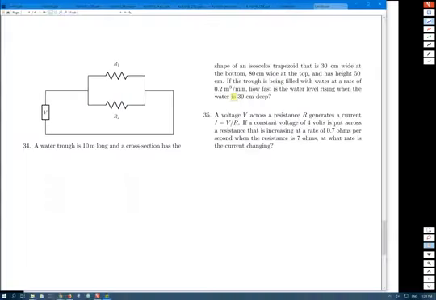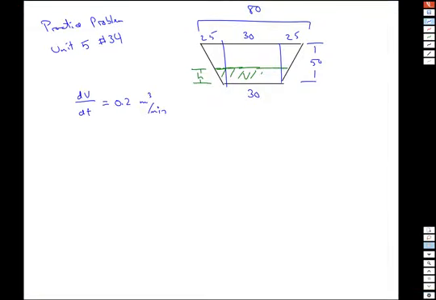Let me just make sure I got that correct. Yes. And our goal, or what we want, is dH/dt. As soon as I have those two ingredients, what this is saying is we need to relate the volume of water to H. And that is essentially what we're doing here with this shaded in green region on the graph.